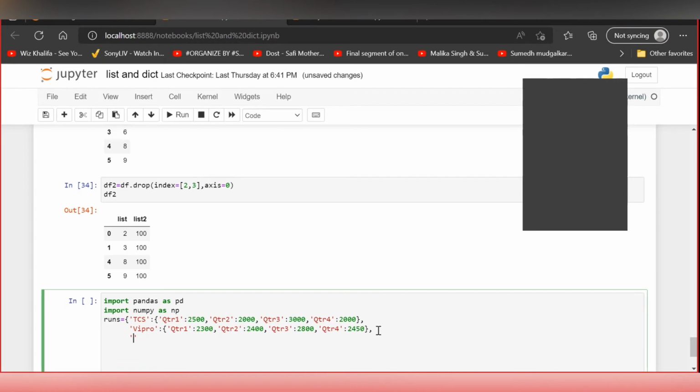And third company, any company, Infosys, L&T, whatever you want. Wipro starts with W, but that's okay. No problem. Change some values for quarter 1, quarter 2, and all.